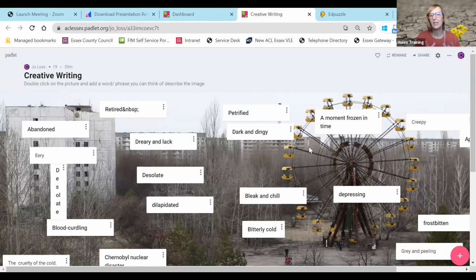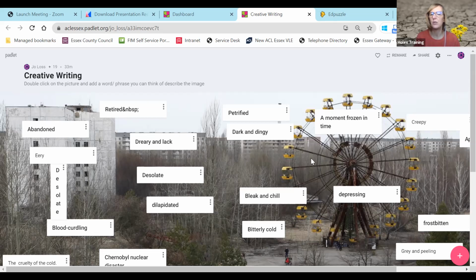So this is a fantastic tool because then the learners have the experience of everybody else's vocabulary, can open conversation about words that have been used and why, give people the opportunity to learn new words and phrases if perhaps they weren't familiar with them themselves. And then gives them that really good starting point when they give them the title for their piece of writing. So we didn't give learners the title for writing, we just asked the vocabulary the picture made them think of.